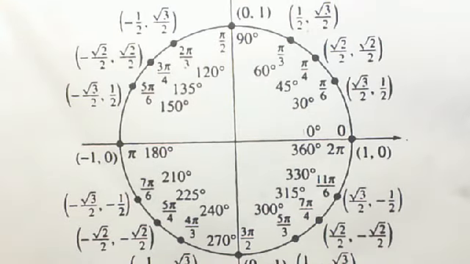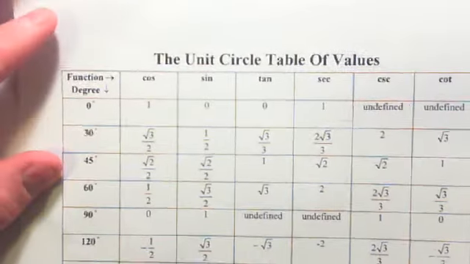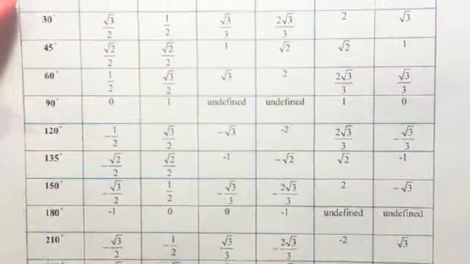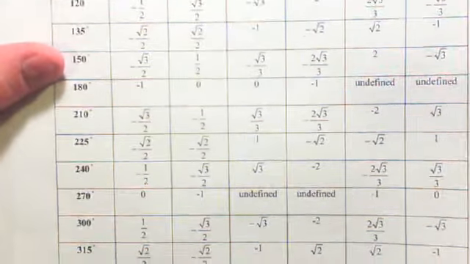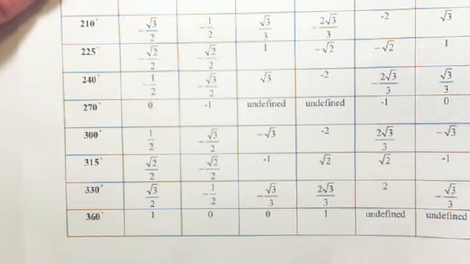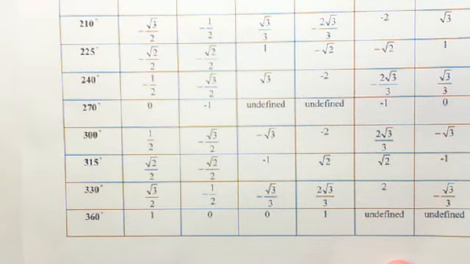Again, it's a lot of information. Just to give you an idea of how much information that is, if I take this table right here, and I'm just going to scan through it, what you're being asked to do is to memorize all this information here. And those are all the trig values for all the common angles. Again, nothing wrong with that, except it's a lot of information to memorize. I'm going to show you what I think is a faster way to do it.